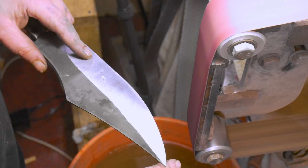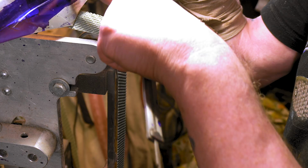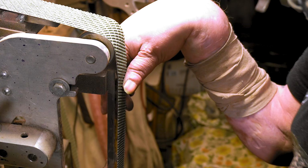I knew something looked off. I just didn't want to admit it to myself. It's not that bad. It just looked bad. It's actually good, because I'll bring it up a little bit here, and that'll bring that curve in like I got here. Hopefully. Back to 120. Let's do this right.